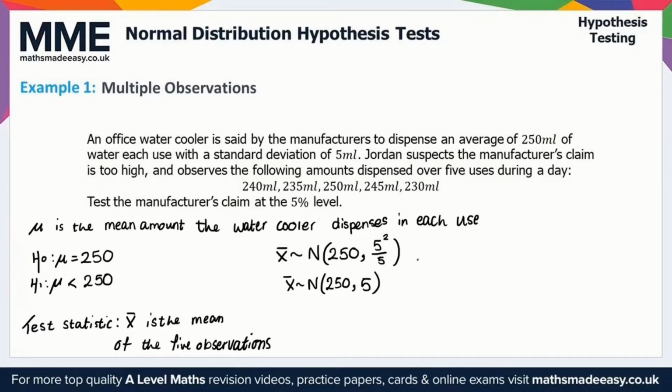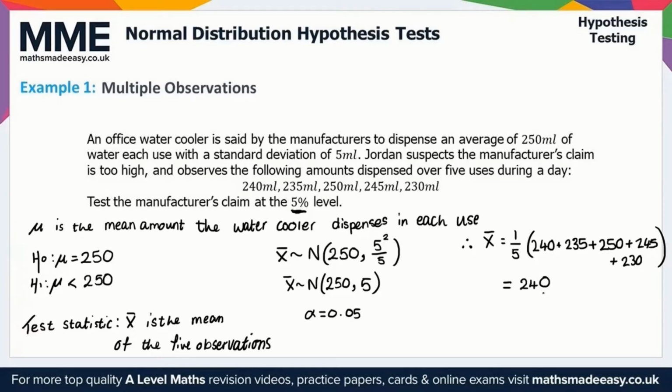Okay. We know the significance level. We're given that in the question, and that's 5% there. So alpha here, the significance level, is 0.05. So here, all we need to finally do now is calculate the mean of the samples here, our test statistic. So therefore, x bar is equal to a fifth of the sum of these samples here. So 240 plus 235 plus 250 plus 245 plus 230. Okay. So in that case, if you work this out correctly, what you should get here is 240.